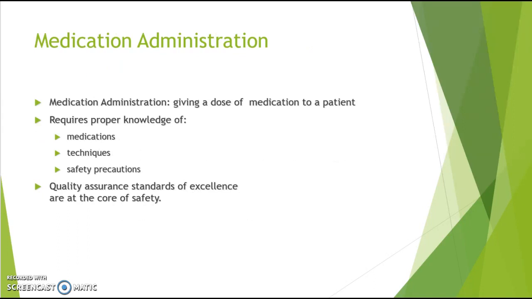So when we look at the medication administration side, medication administration is giving a dose of medication to a patient. You need to have the proper knowledge of the medication, how you're supposed to deliver it, and follow the safety precautions when doing so. And we keep quality assurance standards of excellence, so we'll be talking a lot more about that and about all the records that we keep and how we test our supplies. Again, we'll go into far more detail over the year. This is just an overview for you to have the basic knowledge.